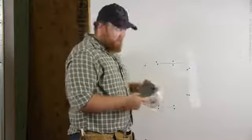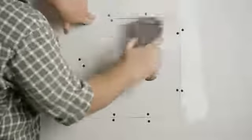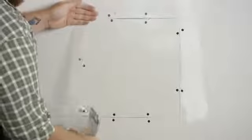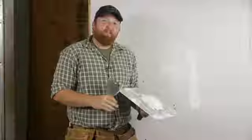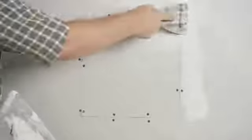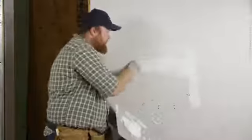Now that that's secure, we'll take our drywall tape and tape our seams. After everything's taped, we're going to take our drywall mud and start mudding it out. The first coat you don't want to go real heavy on. That way you can make it nice and smooth on your second and third coat.